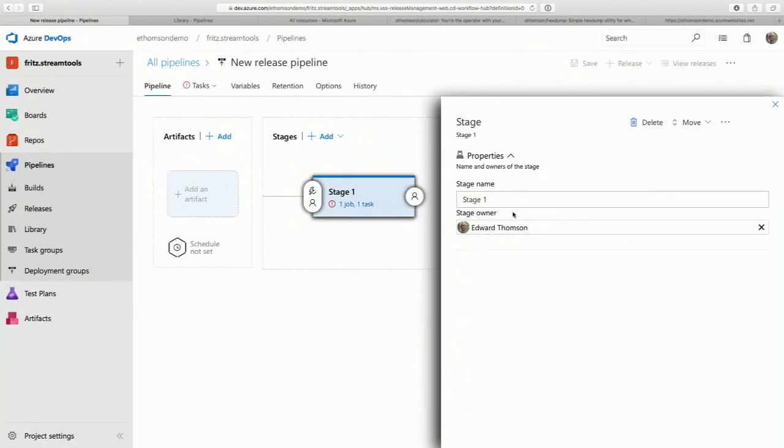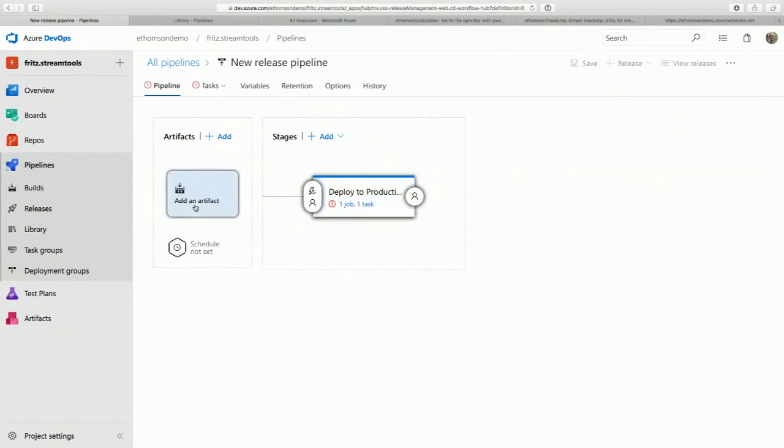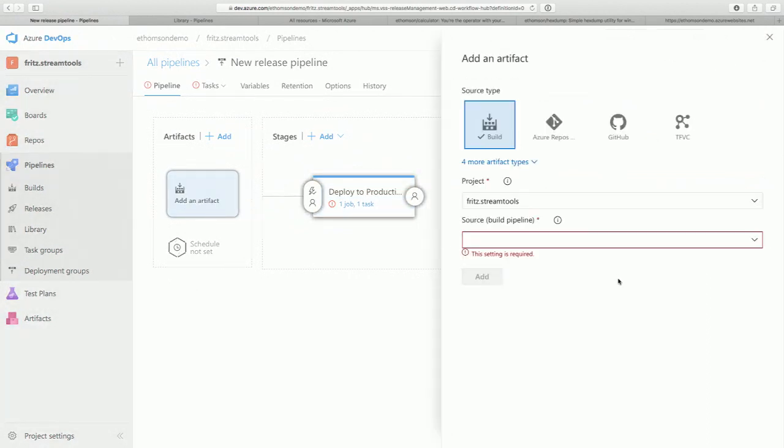So, and we can set up all sorts of crazy stages. And again, if you saw Donovan's keynote, fanning out, fanning in, very complicated. We're going to have one. Sure. We only need one stage right now. We're going to call it deploy to production. And what we're going to do is tie this deployment, this release, to the build that we just did, so that we can grab the build number out of the completed Docker image that got published. That's right. Okay. So you can tie it to all sorts of artifacts so that you can trigger basically when a GitHub repository gets updated. But we want to tie it to a build.